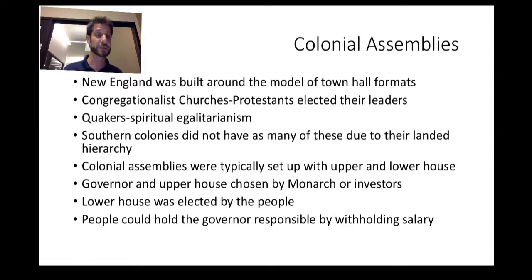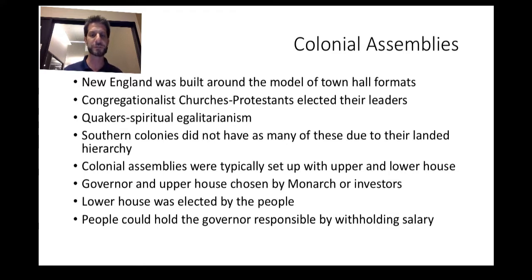And then on top of that, too, definitely Africans who were coming over were not allowed to be a part of this or to vote. But we start to establish the principle of social equality. The southern colonies are a really good example of the huge exception of this. Because of their desire to have land and to produce tobacco, they're going to create a hierarchy of people who own land and then people who work the land, and of course eventually African slavery. So there we do see the exceptions to this rule of social equality, but the principles are moving that direction.